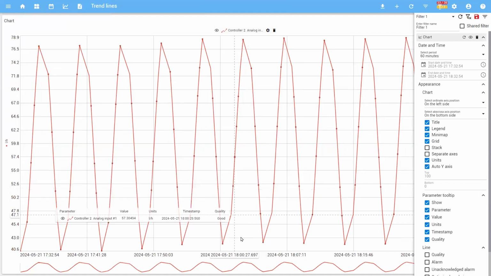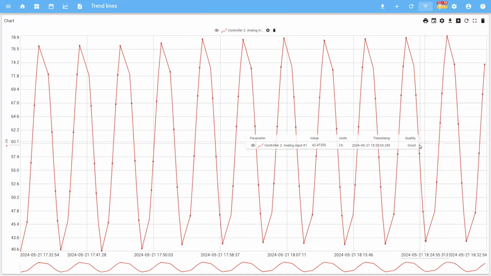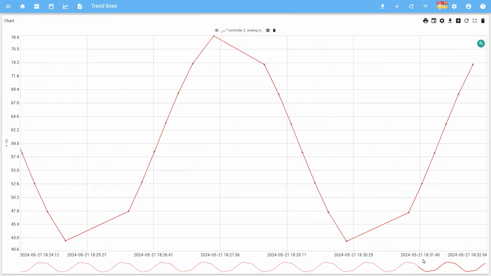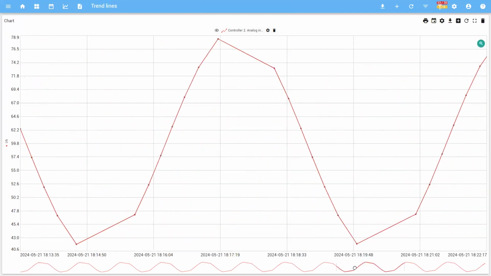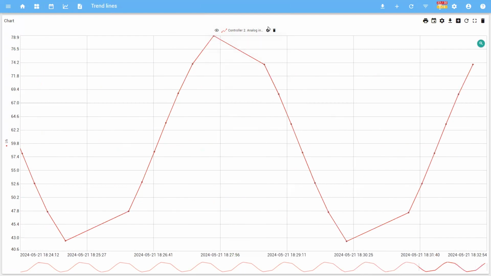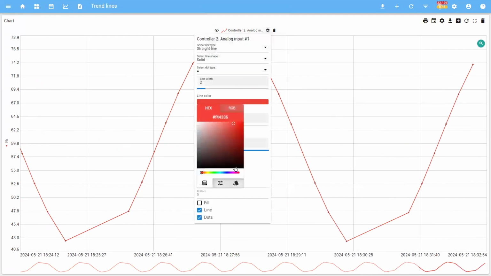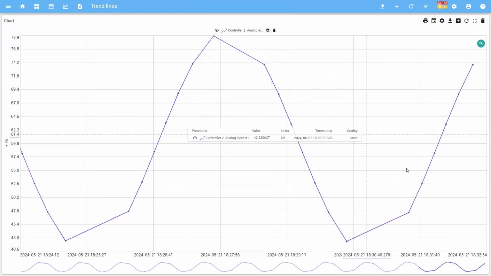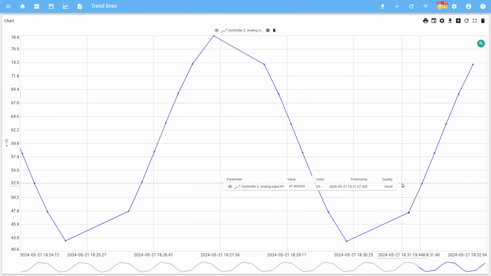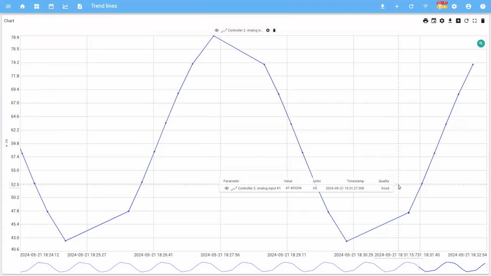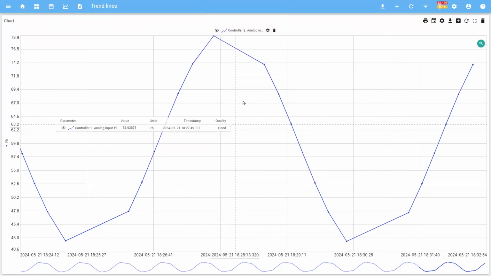You have it pre-given 60 minutes, you can change it, and then you can see deviations, you can zoom in, zoom out, you can customize it. Again, in a way to quickly compare, quickly customize it, and of course use it for analysis, right? So changing and improving the trends is one of the largest parts of this release. We hope you like it. We hope you will test it and get back to us with some comments, some feedback.